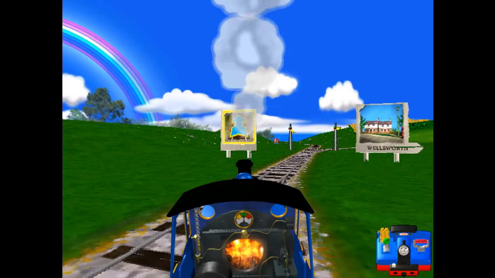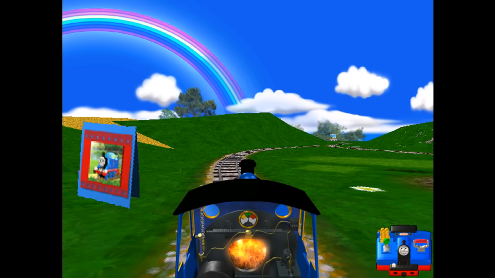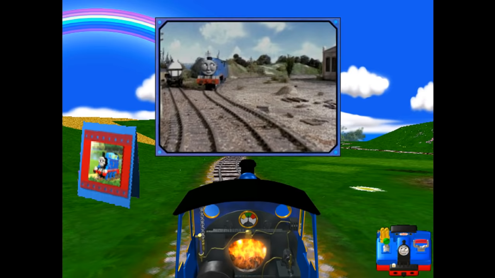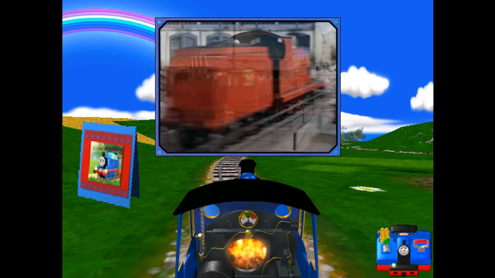We're nearly in the town now. This is the junction to Wellsworth. The town, there's a sign. Some of the big engines like Gordon need to use a turntable to turn around. They have to be very careful to line themselves up properly. I remember James making fun of Gordon, but look what happened when he was on the turntable. It blew round and round and made James quite dizzy.